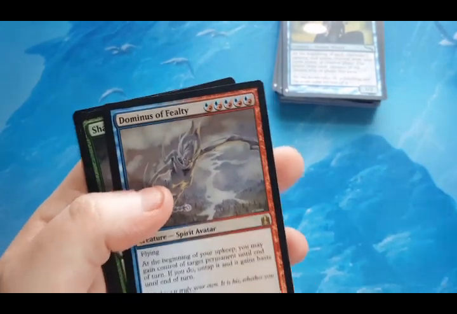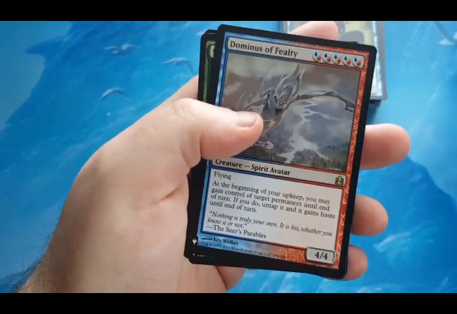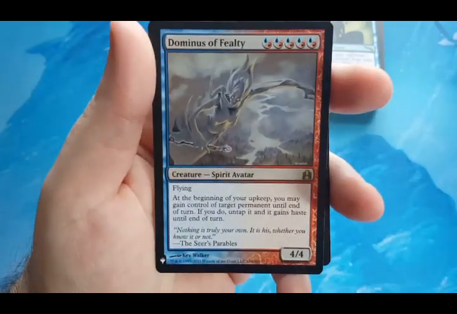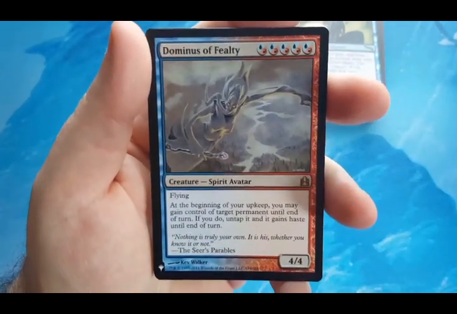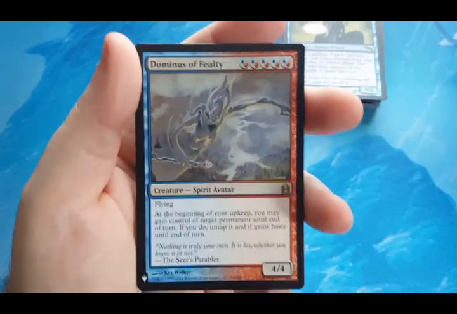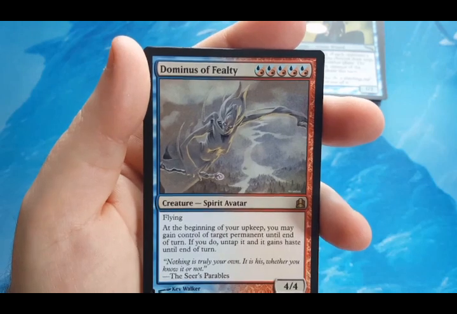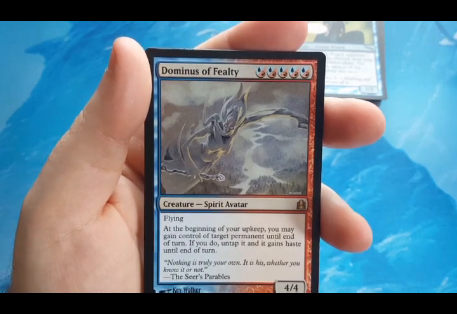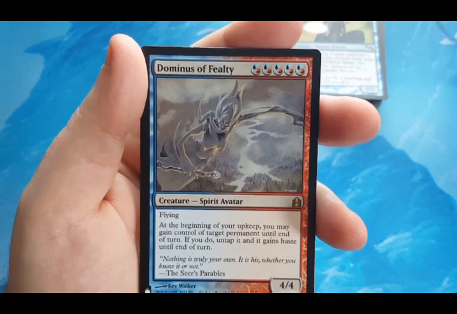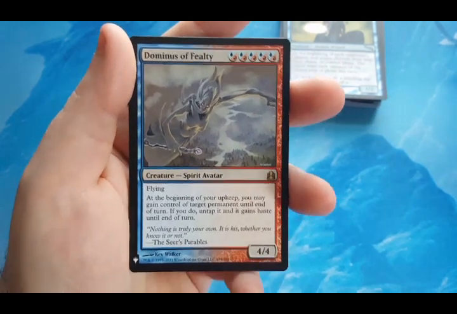Not really happy with this. I had this in one of my decks for the longest time. And it didn't really do me anything. It's 5 hybrid mana of red-blue for a 4/4 flyer, and at the beginning of your upkeep, you may gain control of target permanent until end of turn, and if you do, untap it, and it gains haste. The deck I had it in really didn't do anything for me.